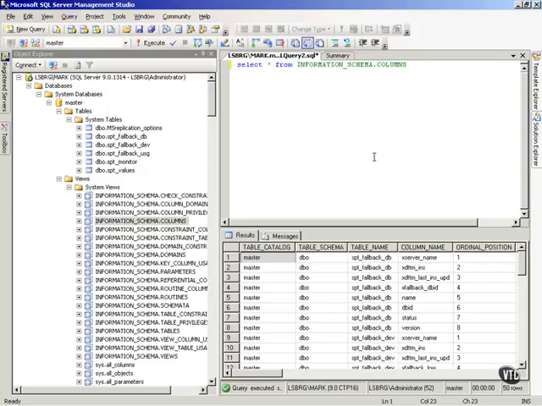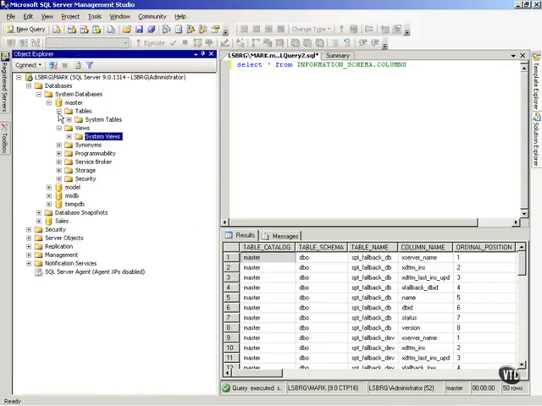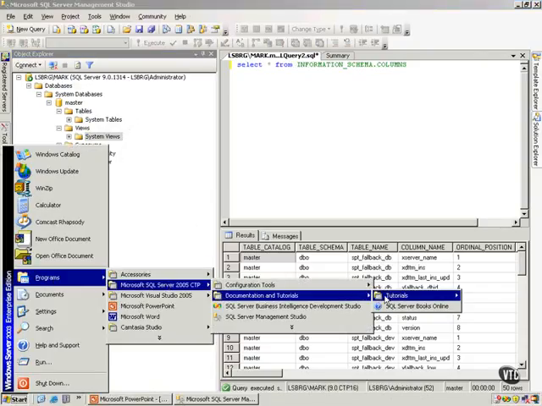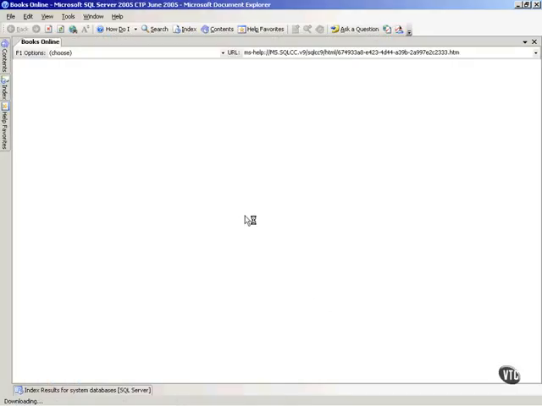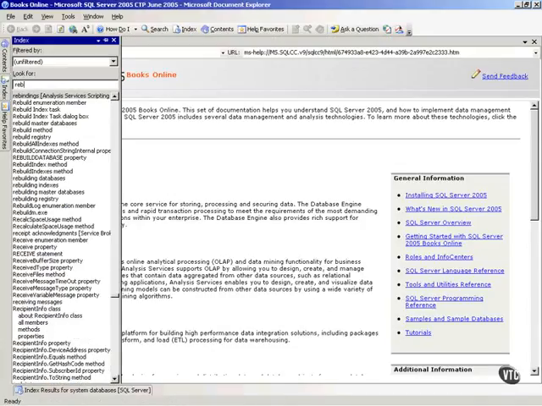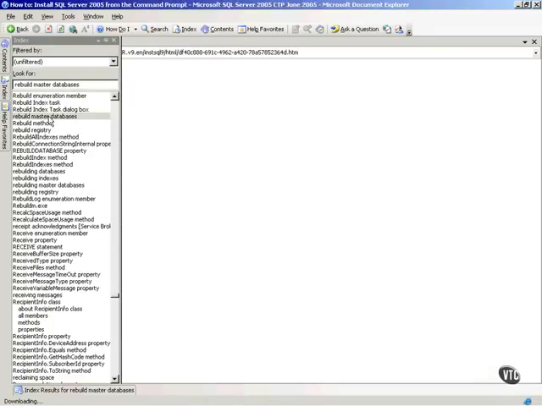Now you will run into situations where the master database becomes corrupt from time to time, and these are rare, but it can happen. You'll have to rebuild the master database. My suggestion to you when you come across that situation, and you actually need to educate yourself a little bit on this before you get to that point, go out to the documentation and look at, notice, rebuild master databases.